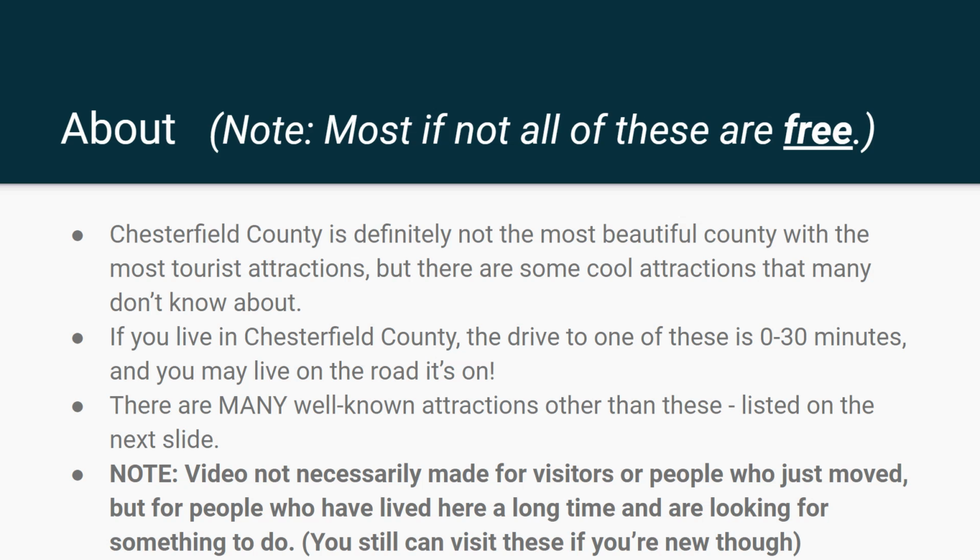So these are all of these different places. There's 10 that I'll talk about. They are not all in one place in Chesterfield. They're all separated throughout it, although there's more in the south and west than in the north, because that's the more rural areas. Like I said before, the places that are near Richmond have definitely a lot of buildings and stuff, so there's less chance that there's something that you could see. There still may be some things, but these are just ones I know about.